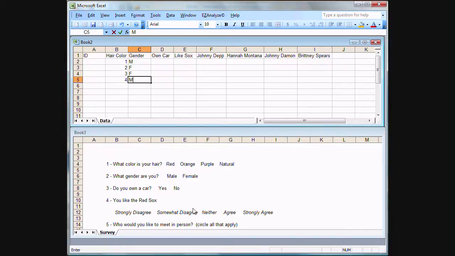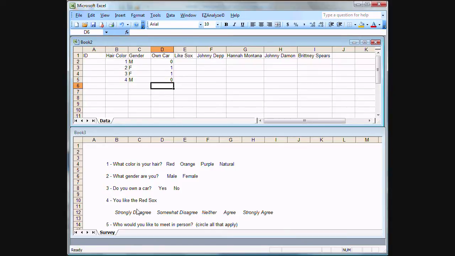Okay. The next question, question number 3, asks, do you own a car? Which is a simple yes-no question. I like to code yes-no questions as zeros or ones, 0 being no and 1 being yes. The reason for that is that later on you can use this yes-no question as a dependent variable in some analyses with EZAnalyze. If you coded it as yes-no, the only thing you could calculate with that is some basic percentages. So it's more powerful if we code this one as numbers. So we'll go ahead and say 0 is no and 1 is yes.